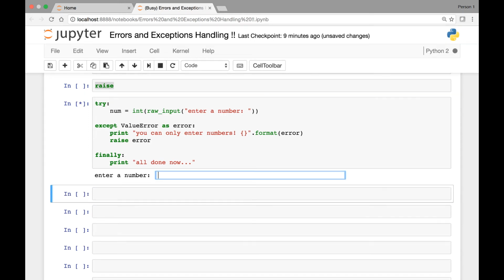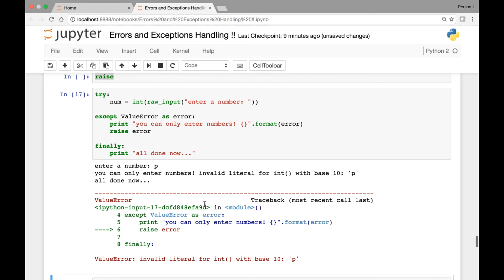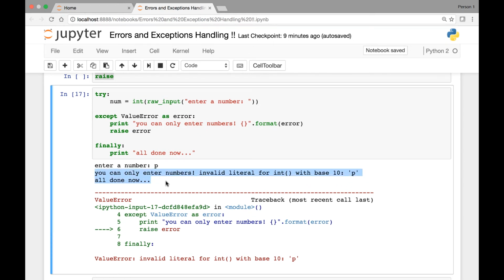But if you enter something different from a number, and run it. So now you can only enter numbers. You can only enter numbers, invalid literal for integer with base 10, and then the character we entered. That's for this print statement.